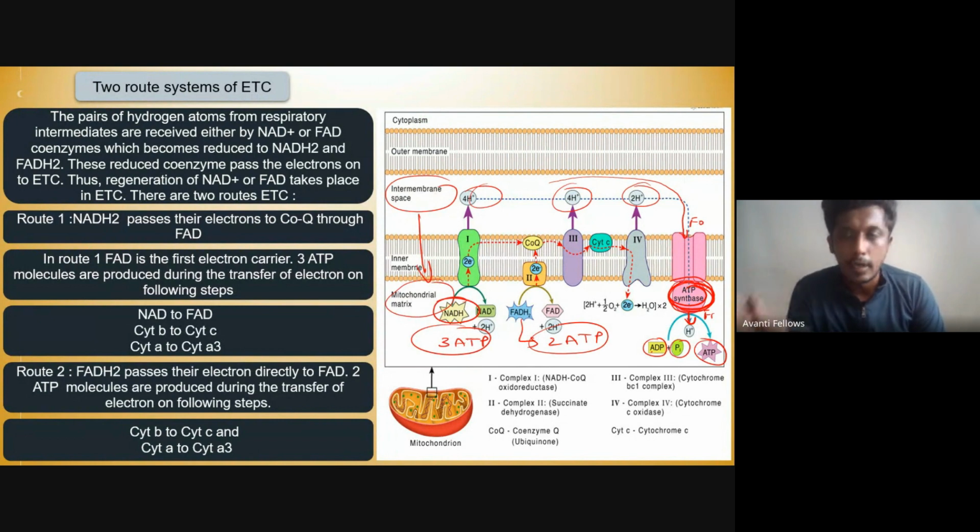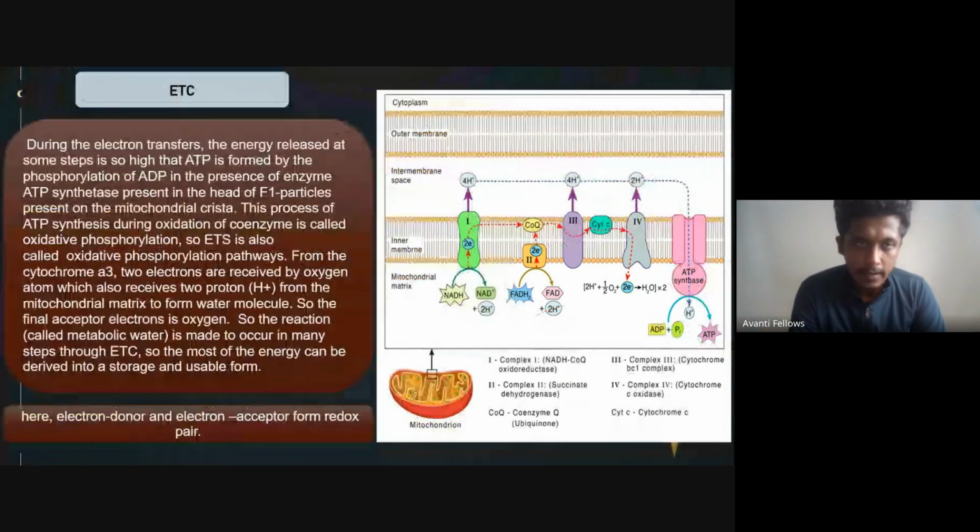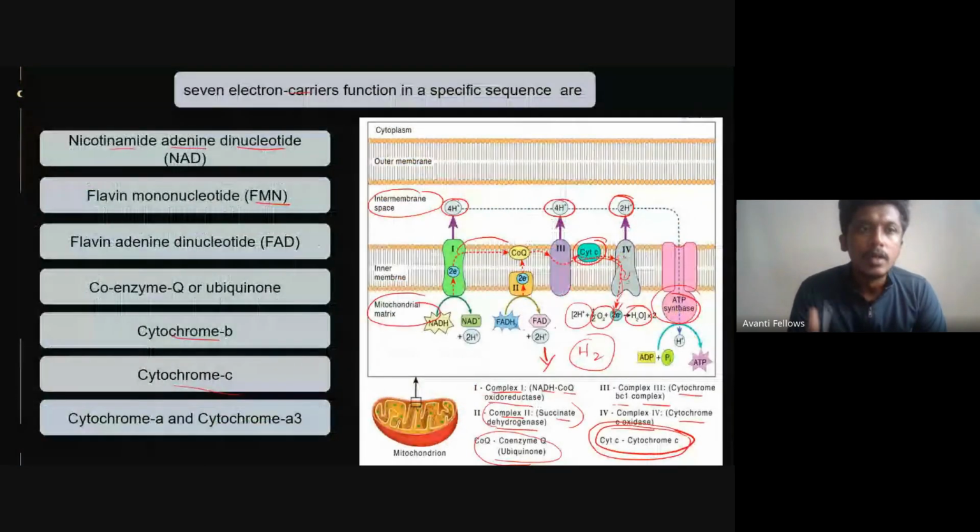The electron transport chain is a series of movements of electrons by electron acceptors. Here, the electron acceptors are arranged very appropriately in the inner membrane of the mitochondria. There are 5 complexes and there are 7 electron carriers. So we have complex 1, complex 2, complex 3, complex 4, complex 5. As I've told you, these are the names of the important electron carriers. So how does the mechanism take place? In complex 1, we have NADH. Okay, it is oxidized to NAD plus.